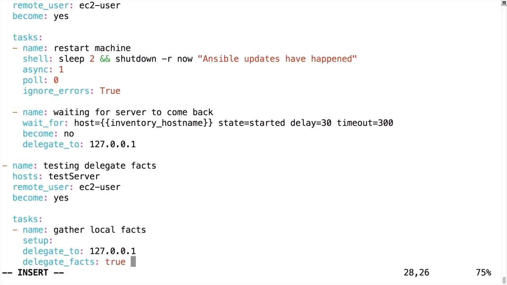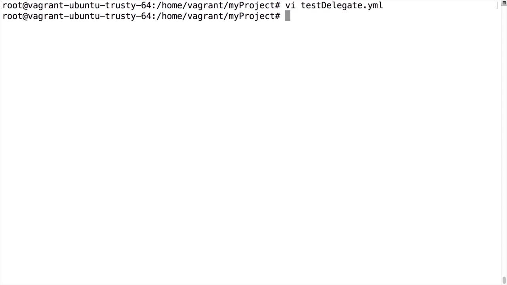And I did want to mention before we run this that the wait_for task will probably take upwards of 5 minutes. So through the magic of editing, it's going to appear to be much shorter, but I didn't want to have you sit here for 5 minutes watching a blank screen waiting for the task to finish. Just keep that in mind when you're watching it. It does usually take about 5 minutes, hence the timeout setting. So I'll save this and then I'll do ansible-playbook -i hosts test_delegate. And then we'll go ahead and run this.